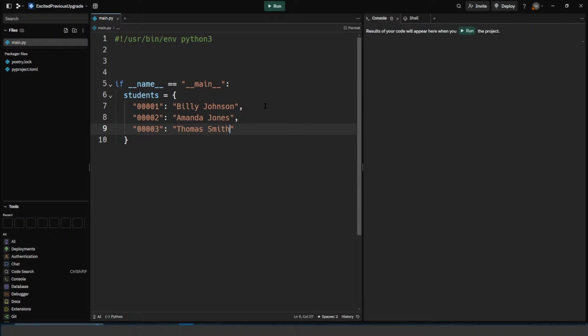So what I think I want to be able to do here is enter a student ID number, put it into a function, and then return the name of that student, in the event that they put a number in there. But I may want the number to be not exact.